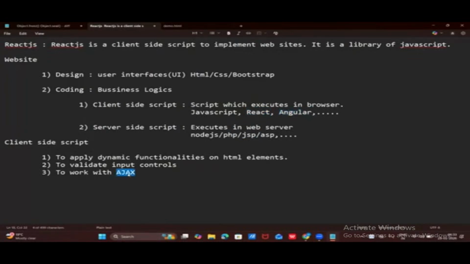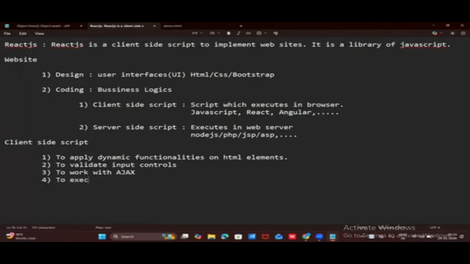From their point of view, we are taking the support of Ajax. Ajax stands for Asynchronous JavaScript XML. So there we are taking the support of this client-side script. That is one more big point here.